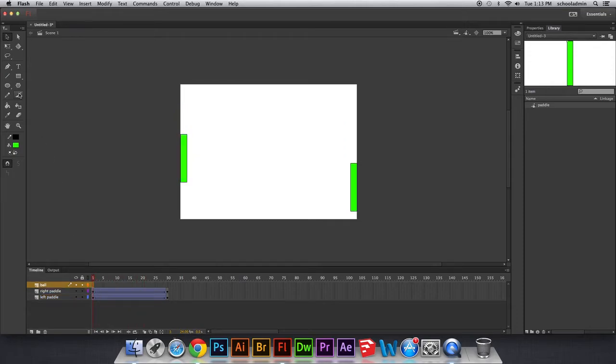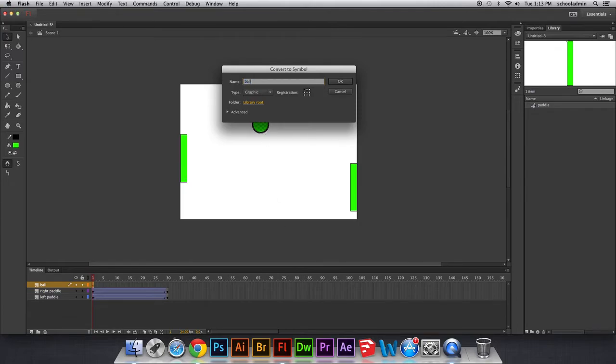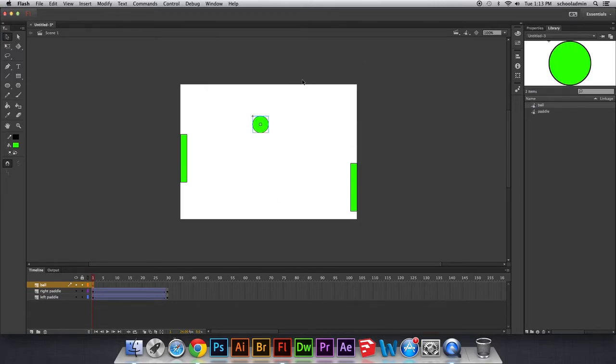I'm going to create a ball and put that ball right here on this layer. I'm going to double click it, turn it into a symbol. I'm going to call it the surprising name ball. And I'm going to place it right there.